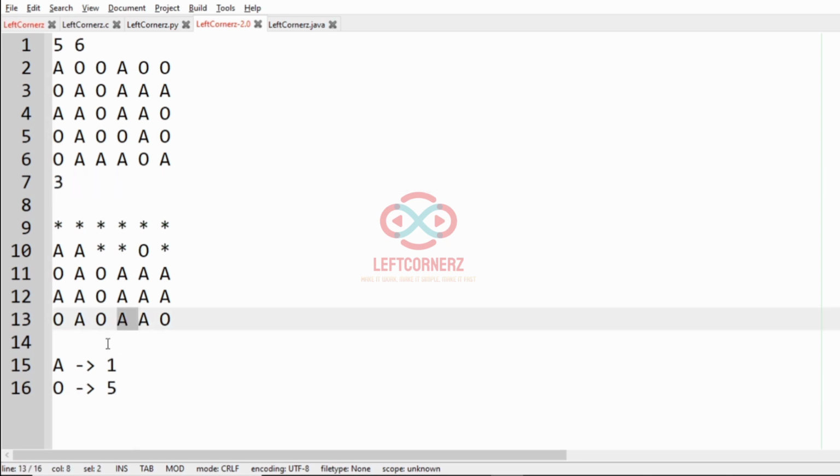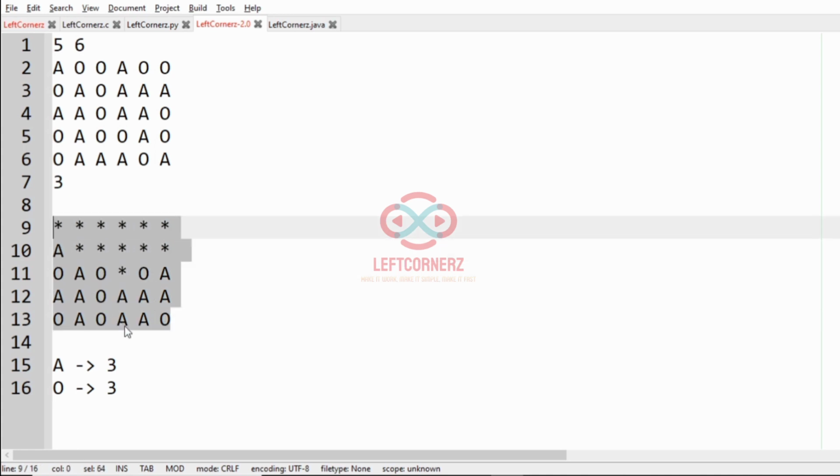So for the third iteration, the number of apples is 3 and the number of oranges is 3. So both the numbers are the same. If both the numbers are the same, we need to do it for apple. So this becomes O star. So finally this will be printed as our output.